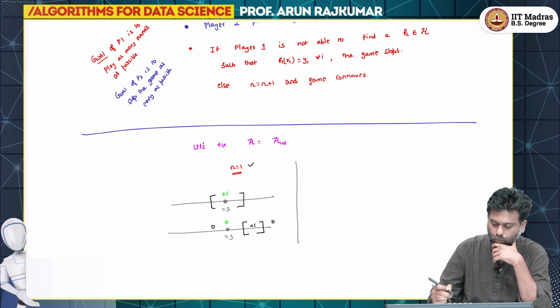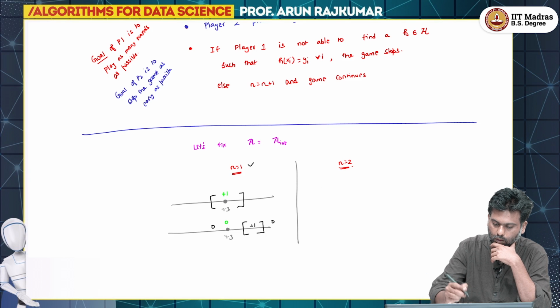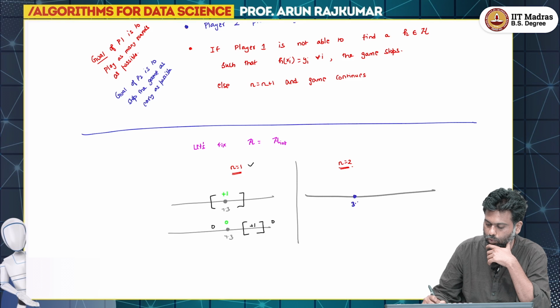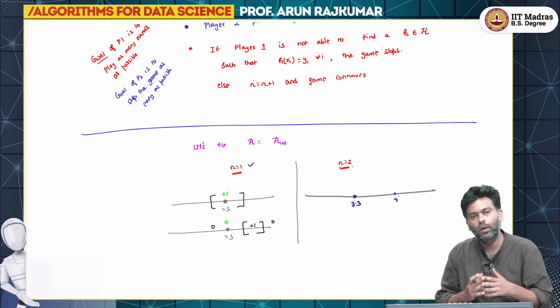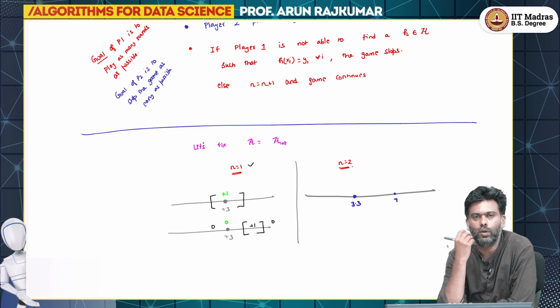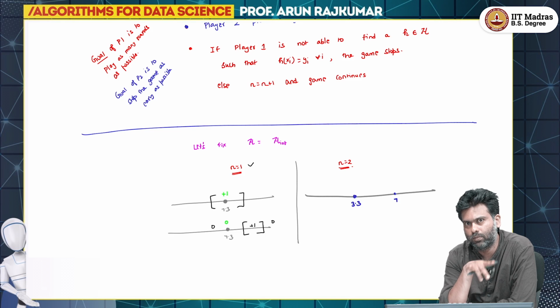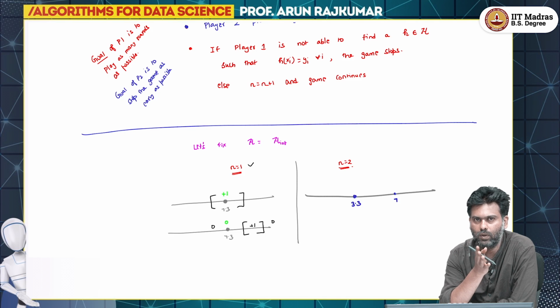Now n equals 2. Now you can smartly choose 2 points. Let us say this time you chose 3.3 and 7. Well, these are just 2 numbers, it can be anything. Now I have how many options? I have to label these. I have 4 different options to label these. I can either label both of them as positive, both of them as negative, one as positive and the other as negative, and vice versa.